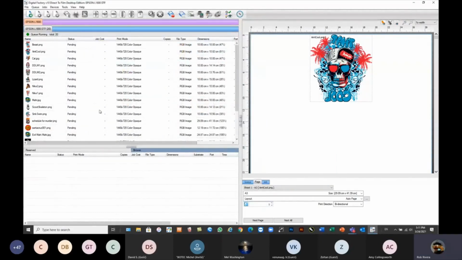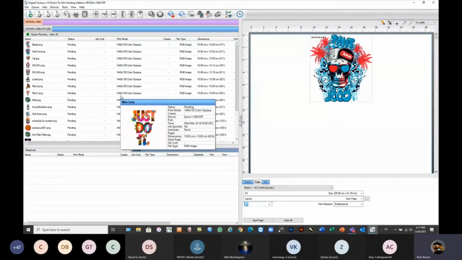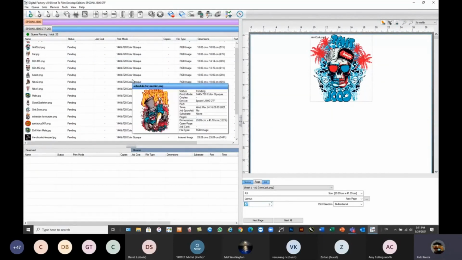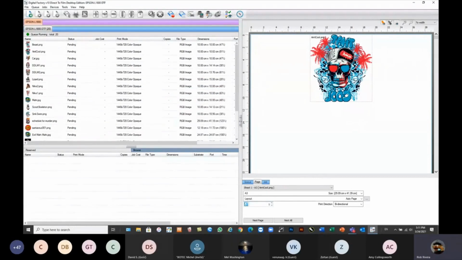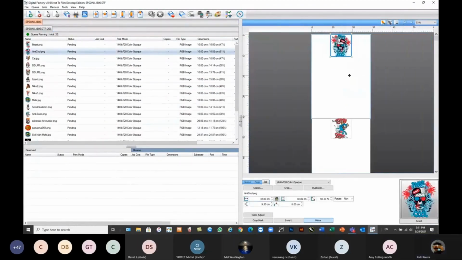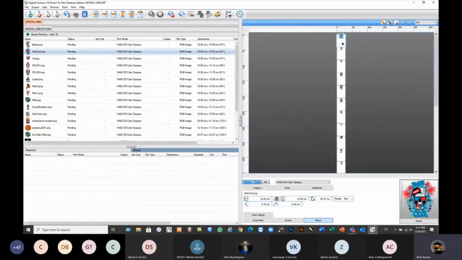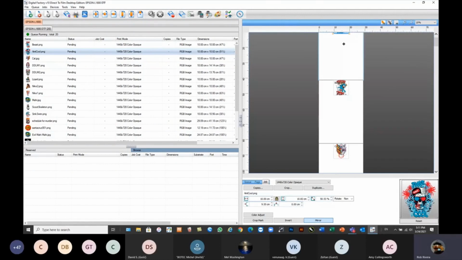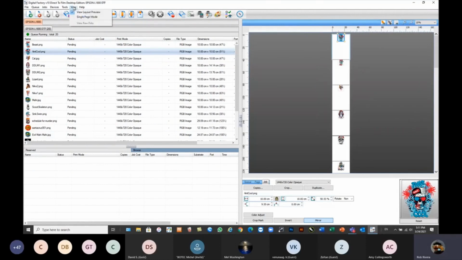So again, this left side is where you can import your files. As you can see, I've got a lot of files imported into my queue here. The right side is your preview window. Okay. And if I zoom out, you'll notice that I have multiple pages here on my preview window. This you can also change by going to View and switching to single page mode.